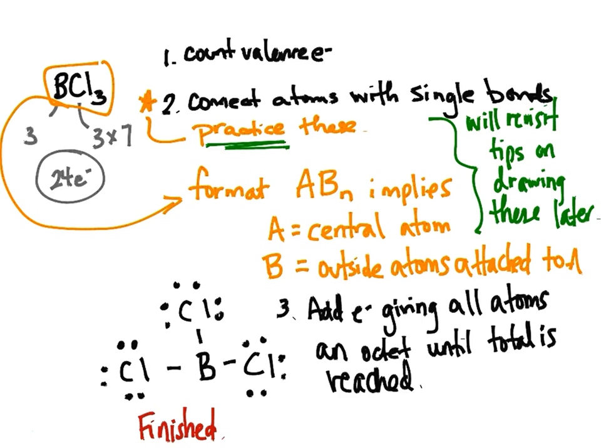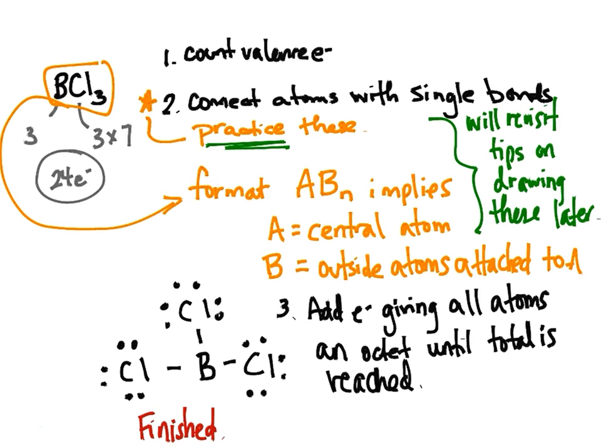Boron is actually an exception to the octet rule. Boron is somewhat happy with just 6 electrons, and so it is okay with fewer than an octet. I should definitely not have started with this one, but we'll revisit the exceptions to the octet rule at the end. If you were not using boron here, then you would say that boron did not have an octet, and you would try to give it an octet. We're going to do some practice problems where you'll use double and triple bonds in a few minutes. But because we started with this unusual exception, then we're actually finished here.